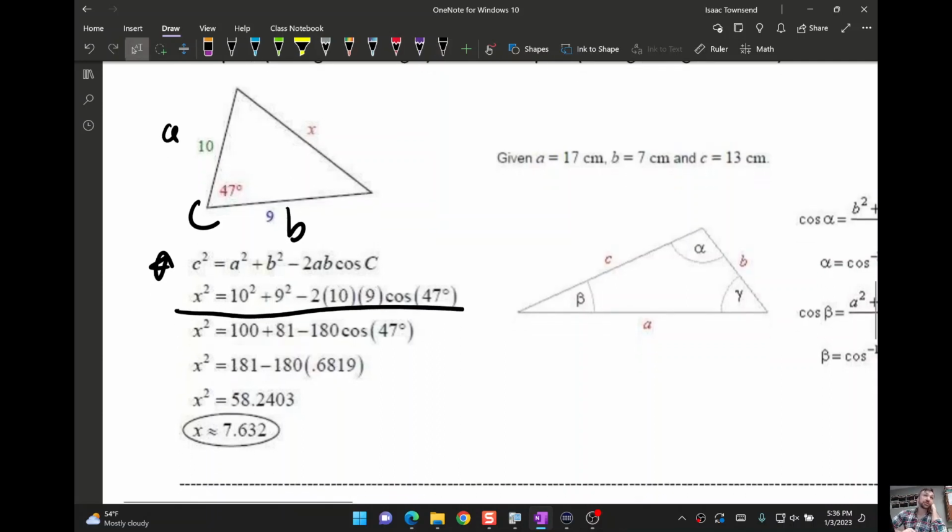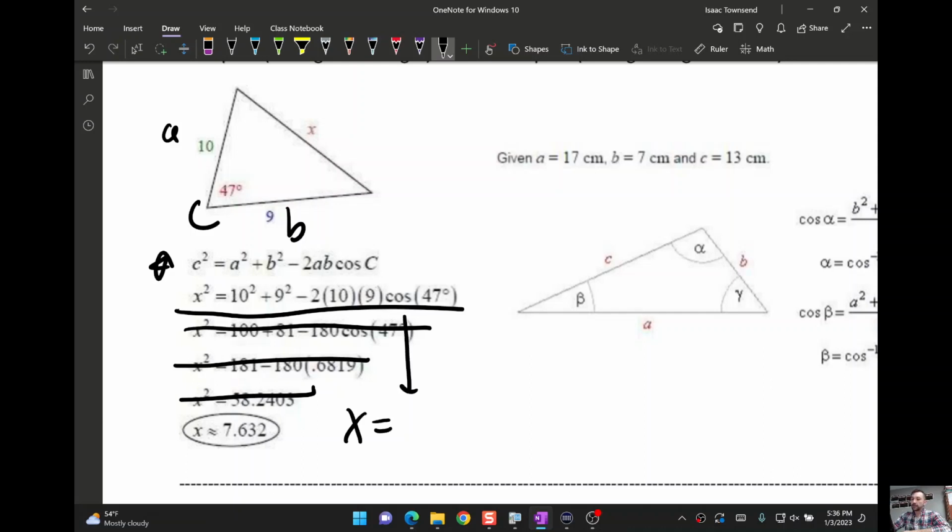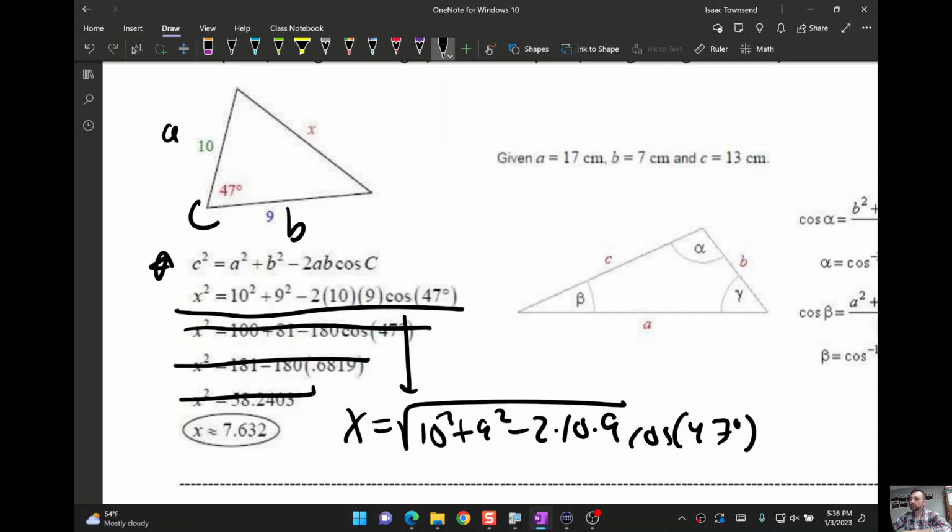And to be honest, since you're going to need a calculator anyway, what I would probably do is I wouldn't do any of this. I would just go straight to my calculator and have it say, if x squared is all of this, then x is the square root of all of that. And again, you would need to make sure your calculator is in degree mode, but otherwise, throw it in there, hit enter, and you are done. So since you don't have to memorize the formula, you just have to know what you're doing by plugging those numbers in. It's pretty easy to do.